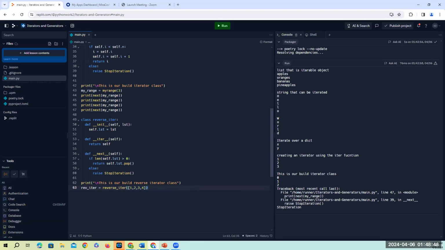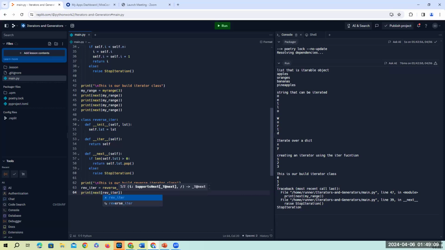So we created this iterator, and we can pass in this list as an iterable, and we can print the next item of our reverse iter.